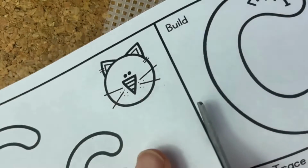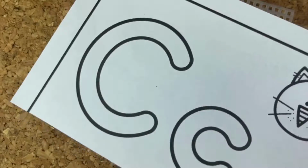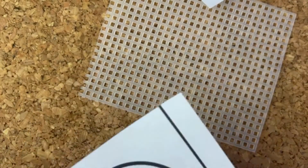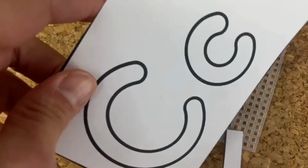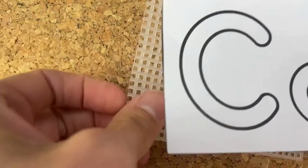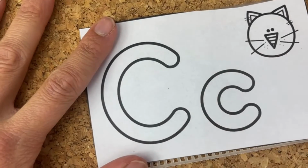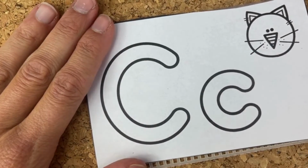I'm going to cut out this building letter C activity. Cut along those lines here. Okay. Now we have this nice little build the C prompt, and then we have this craft material underneath. So I want to encourage the student to hold the corner with their non-dominant hand.